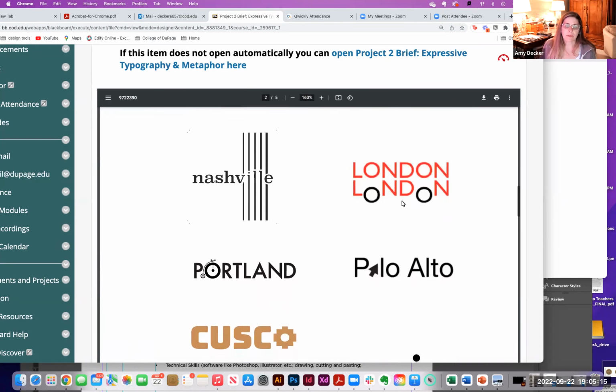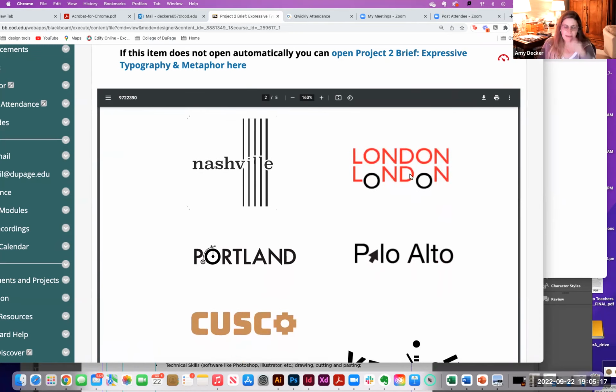So here's some examples. London is demonstrated by what? What is that? It's just type. There's no other elements but type and the arrangement and color of type. What is the metaphor?